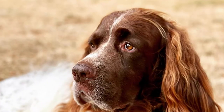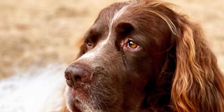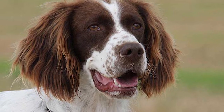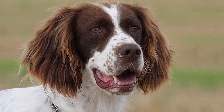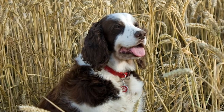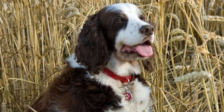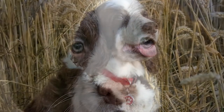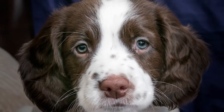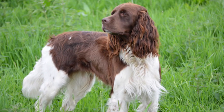Temperament. The French Spaniel is a patient and placid pet, especially when interacting with children. It's one of the least suitable dog breeds for a guard dog because of its sociable disposition and incessant need for human attention. These puppies are quite the little athletes, as they're more interested in exercise and sports like fetch than snuggling. They have been selectively developed for their ability to retrieve and their heightened sense of awareness, making them ideal hunting partners. Its hunting instincts mean that it will naturally create a particularly close attachment with one family member whom it will be especially eager to please.